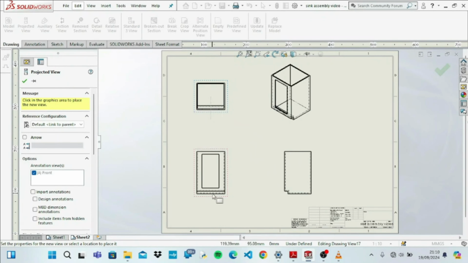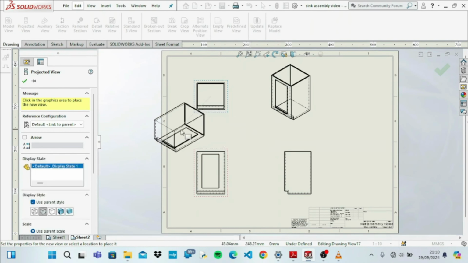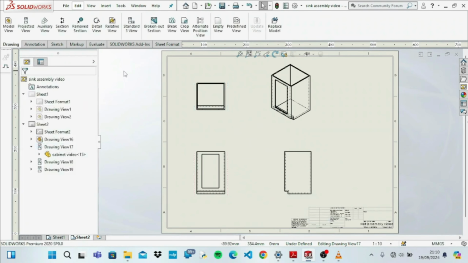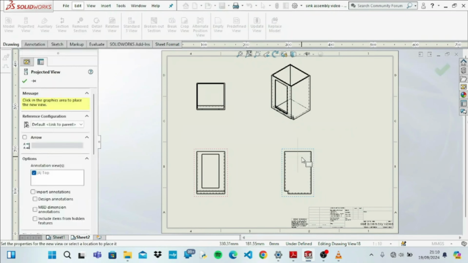This is the front view, projected. As you can see, it's the same thing as this one. This is the view from the other angle. I could also project from here. This is the back view, as you can see from the hidden lines.